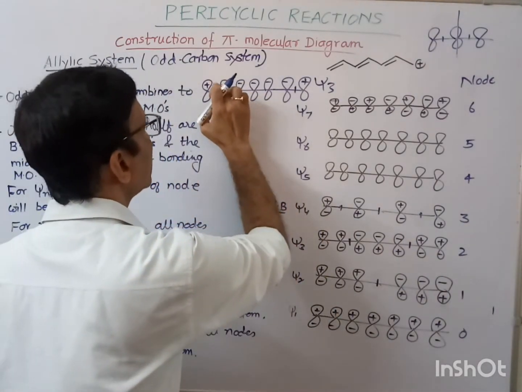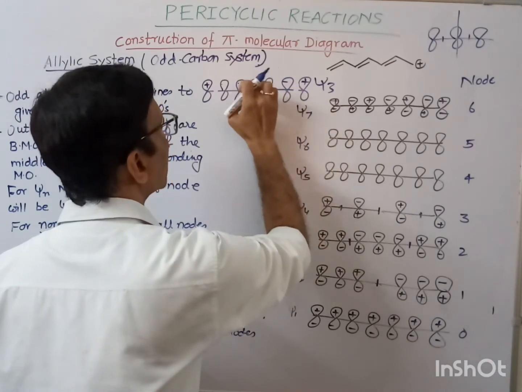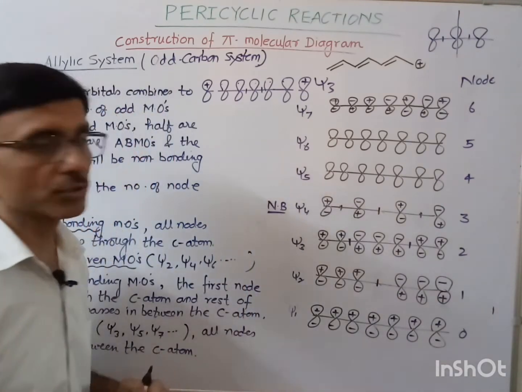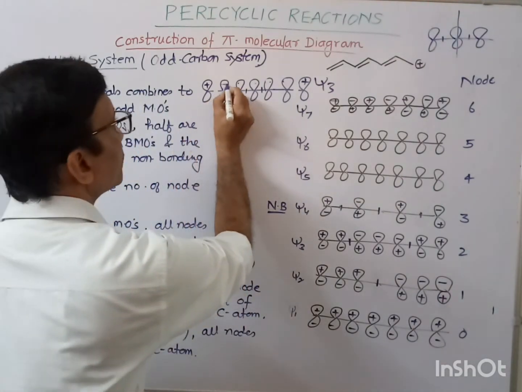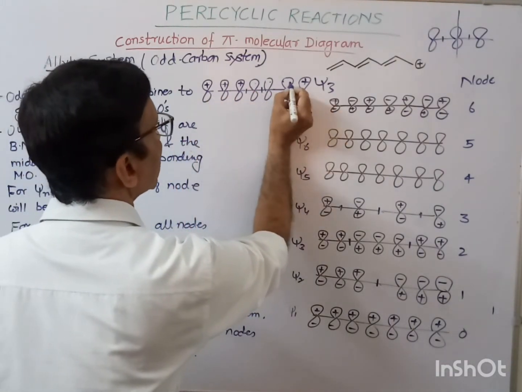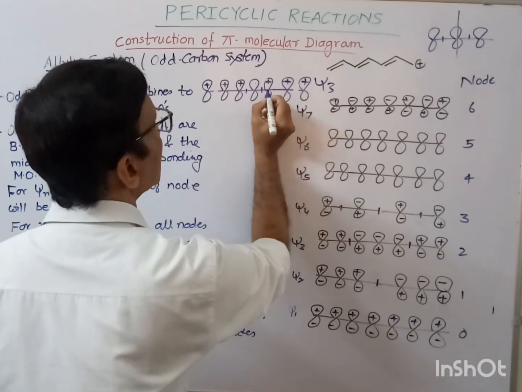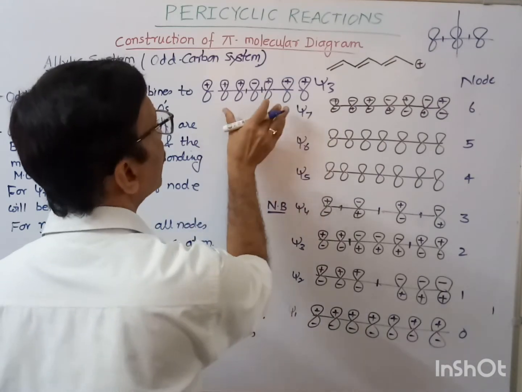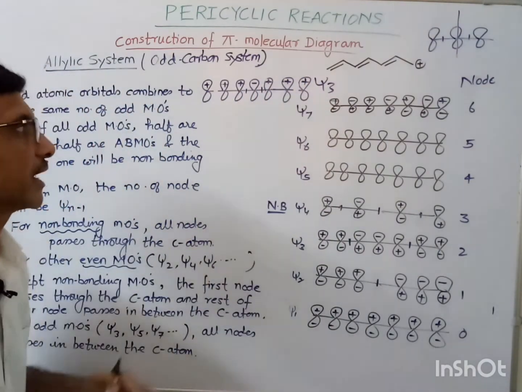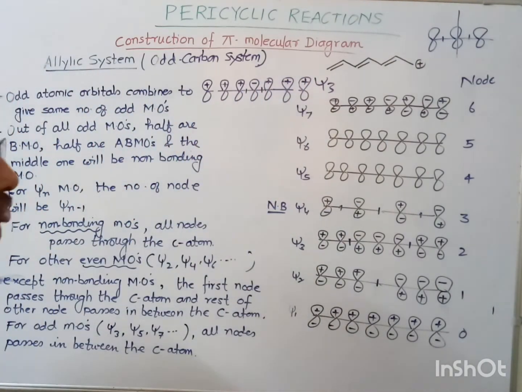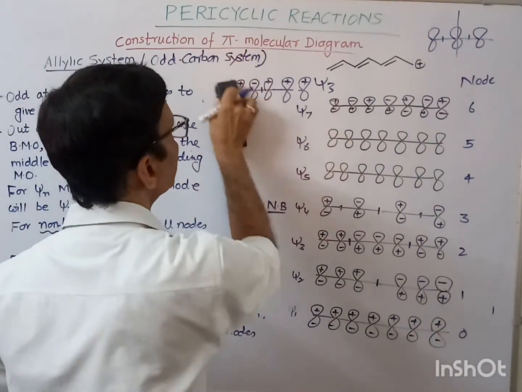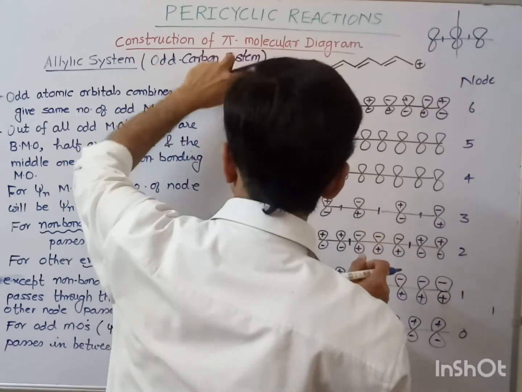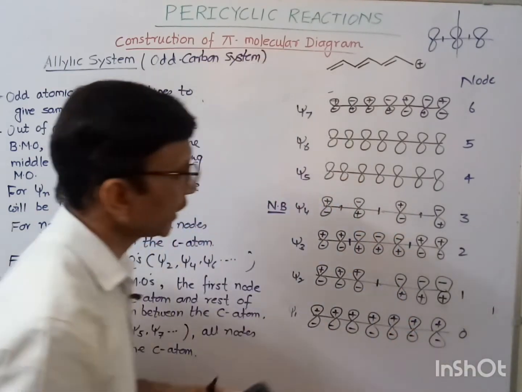In the same way, I can't pass the node from here. If I put the node over here, then this should be plus, plus, and this will be plus, plus, and this should have the minus. So only one minus sign, the rest all having the plus sign. This is also the symmetrical distribution. So the distribution should be symmetrical, then only you will get the correct representation. So this is the thing.